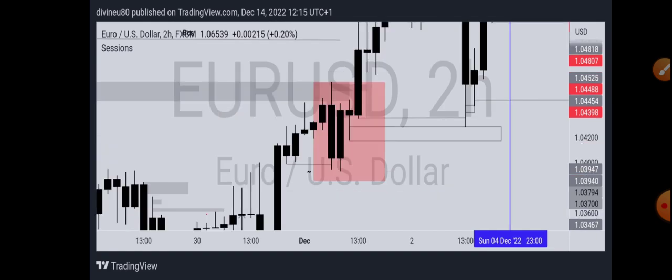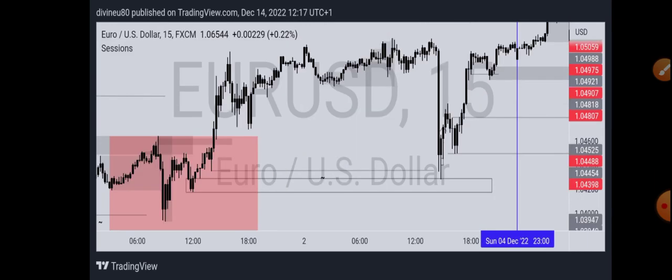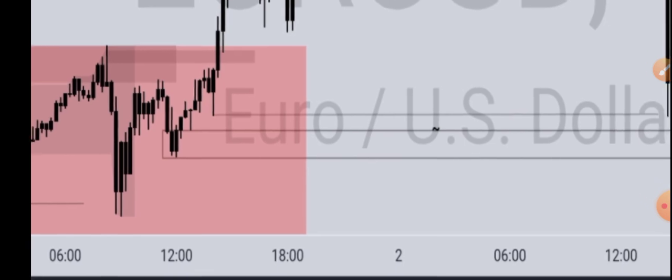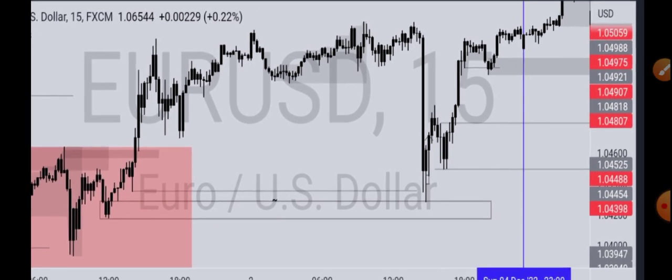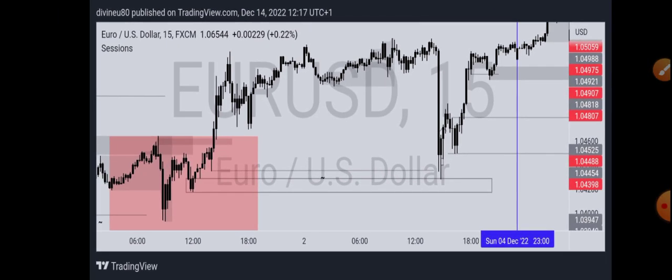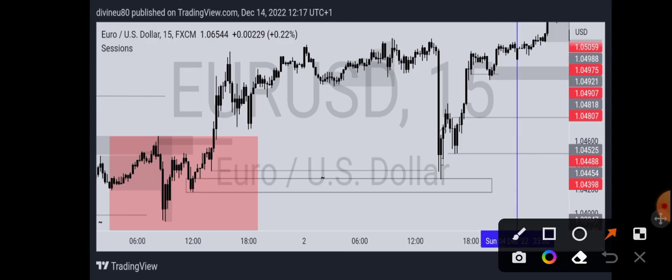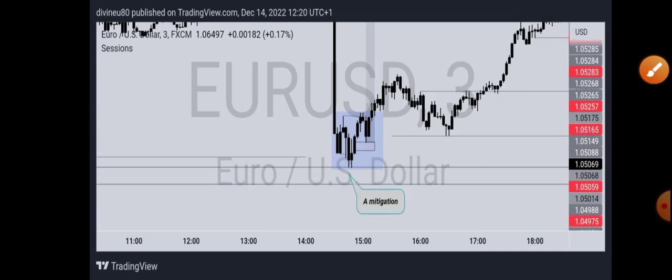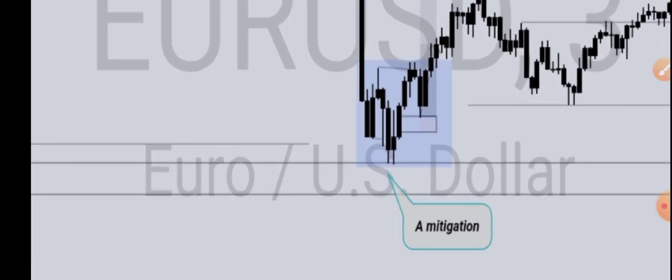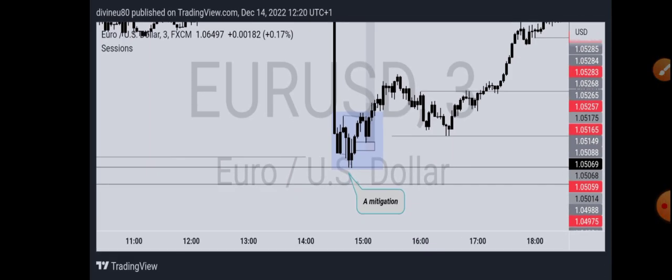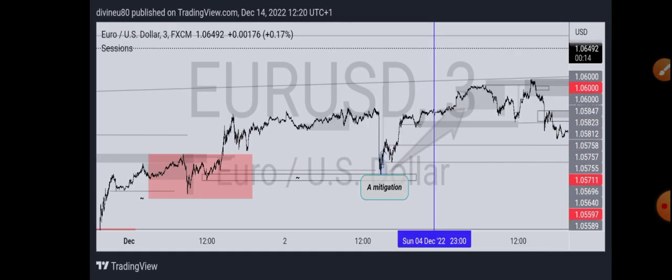but we can see that price actually reversed from this bigger time frame range. This is just like a refinement. Very soon we'll go deeper into it, but I just want you guys to see how I look at the chart. From here, when price came back to the range that caused the BOS, it flew. You can see that it mitigated and flew. We'll discuss more about this entry model, but not now.